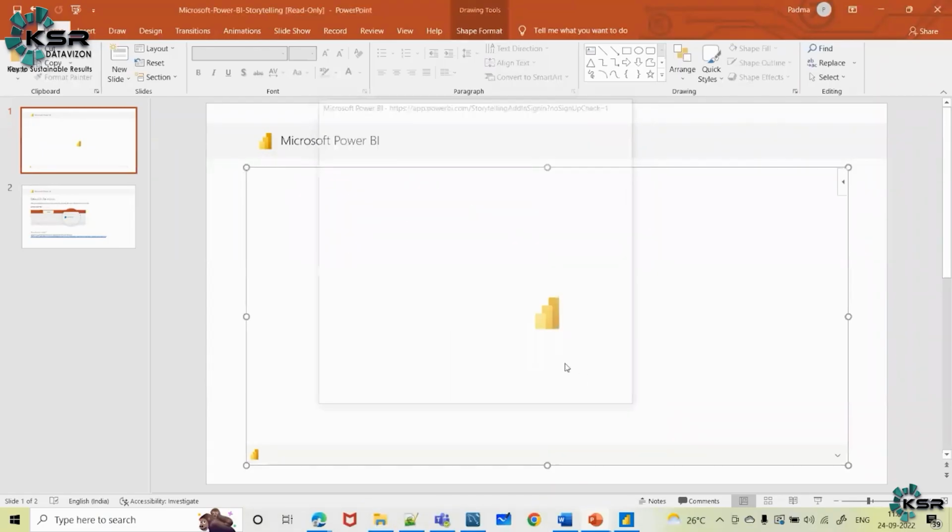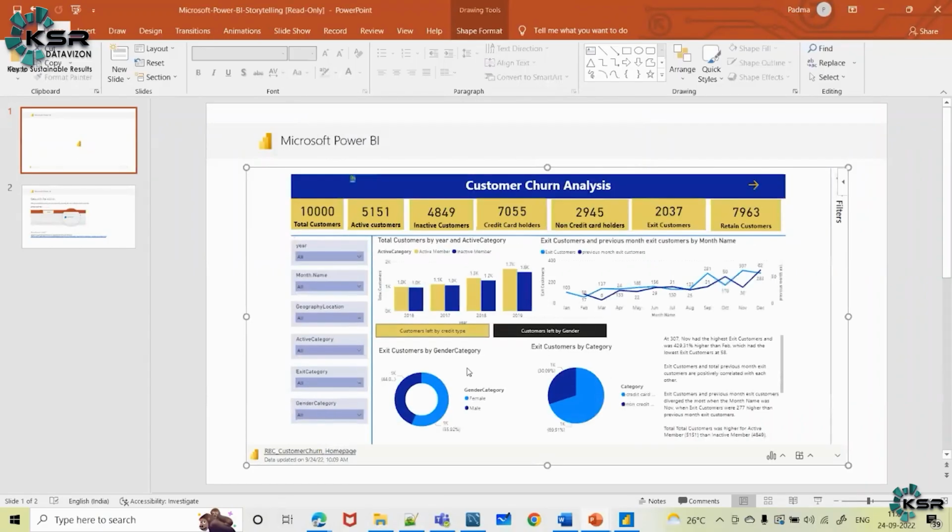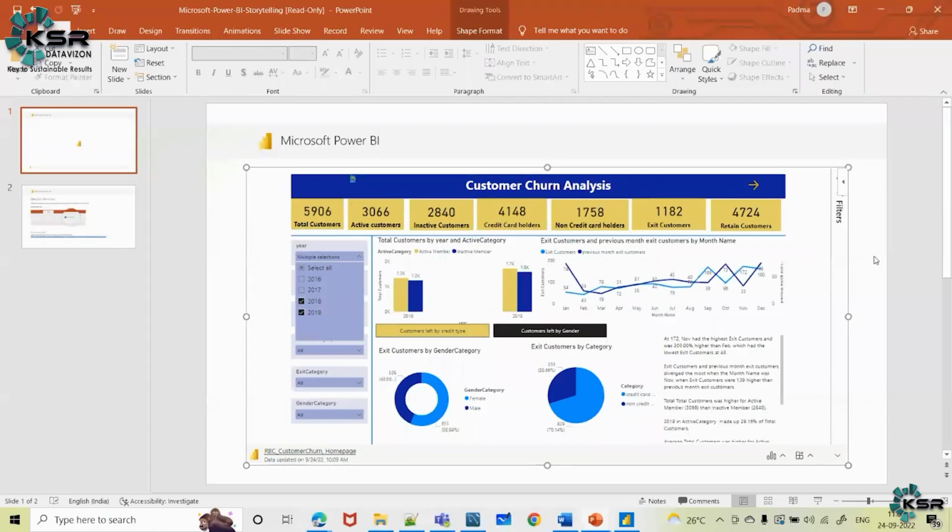Okay. See, you're able to see, right? This is dynamic in nature. I can select, see, it is changing. In PPT, it is working. Yes, that's what I'm saying. This is also a recent update.